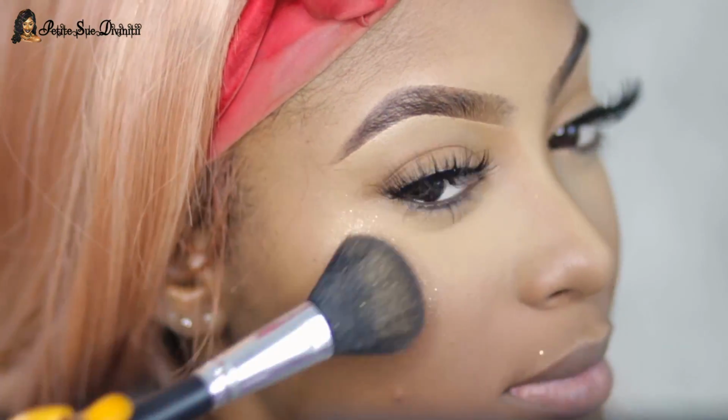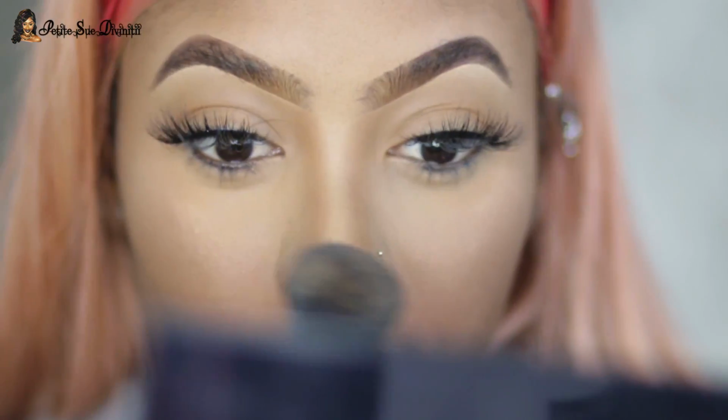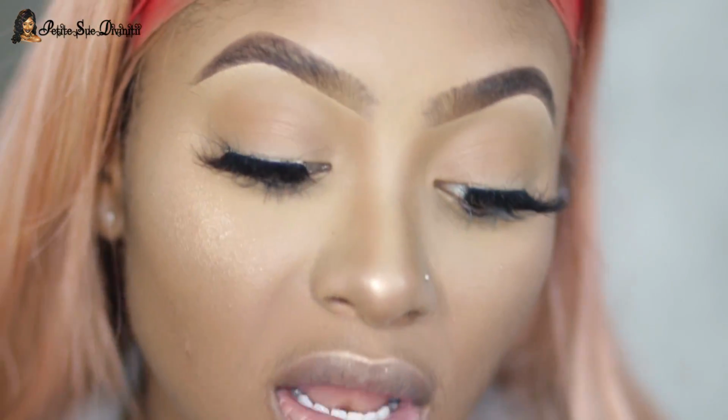Today I'm gonna be using Artist Couture Conceited. Now I remember one time I was hooked on this one. If you guys notice, I did not use any liner, and that's how I've been doing it, you know. It's literally just lashed up. For my mascara, I've been loving this mascara.